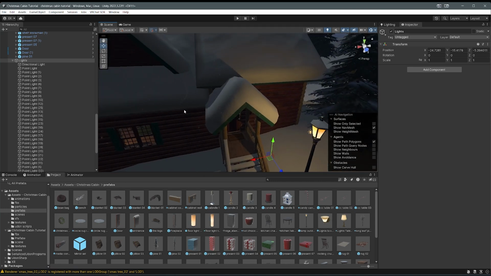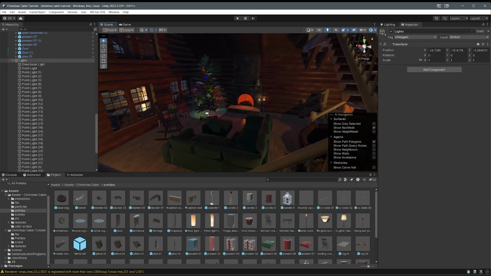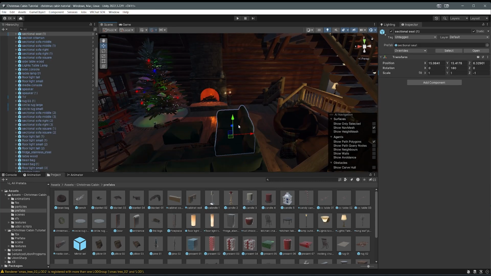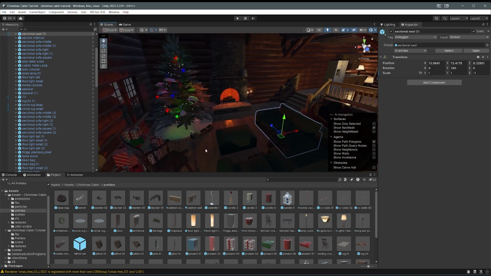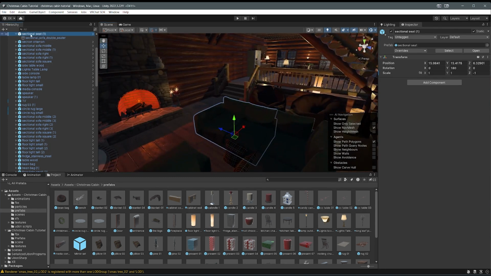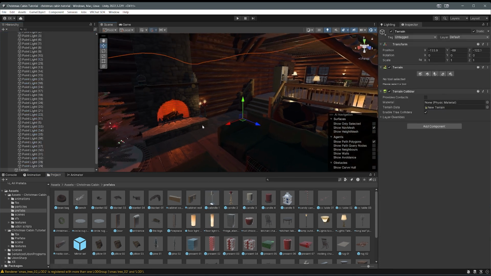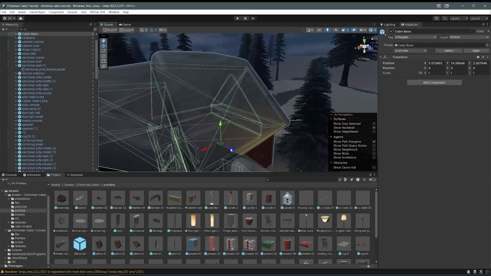So basically, when you bake lights, only the objects that are static get baked. All of these prefabs that we bring in are already ready to get baked. The stuff that we brought in is not ready to get baked. So if we look at the sectional sofa, if you come all the way into the inspector, you can see that it is static, and you can see I've prepared these meshes. They're ready to bake. The objects we brought in are not ready to bake.